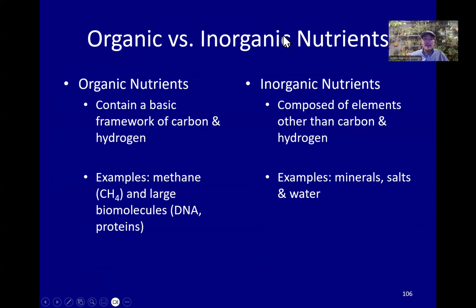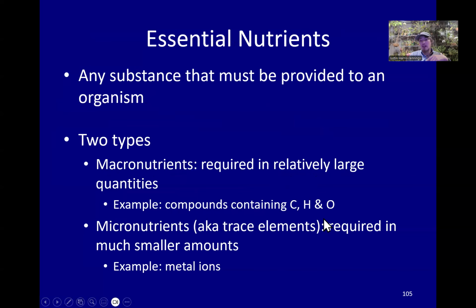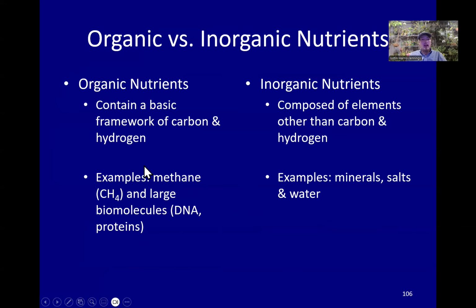Then we have organic and inorganic, where organic nutrients have a carbon hydrogen framework. And this is why those carbon hydrogens are macronutrients. An example of this is methane. Another example would be glucose. Inorganic would be not having that carbon hydrogen. So water would be non-organic. One that's a little bit better would be CO2. Oh, water is an example, so I'm not pushing myself a little too far.